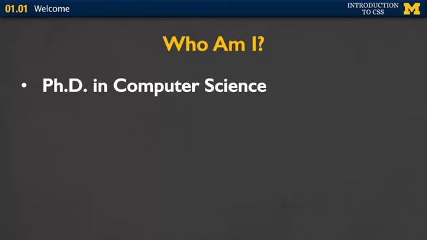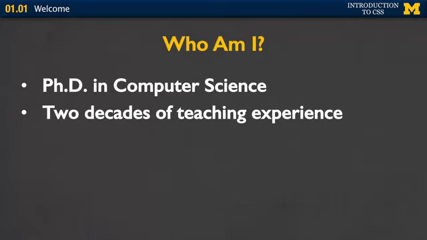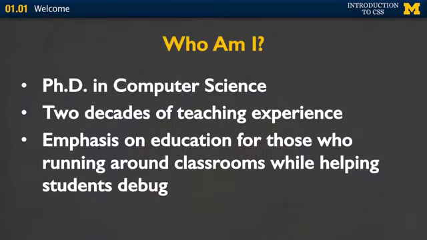I have a PhD in computer science, but to be honest, that's really the least important part. What I really have is 2 decades of teaching experience. And during this time, I have taught a wide range of students in a wide range of topics. And I found that I really enjoy explaining things in different ways, and I really enjoyed reaching out to students who maybe have more questions. My emphasis on education has always been running around the classroom, helping students debug, meeting with them one-on-one.